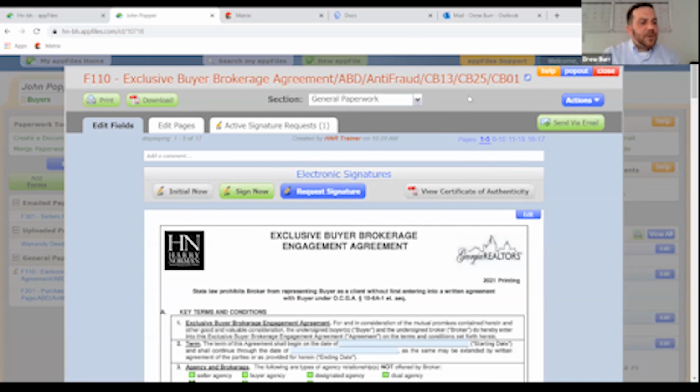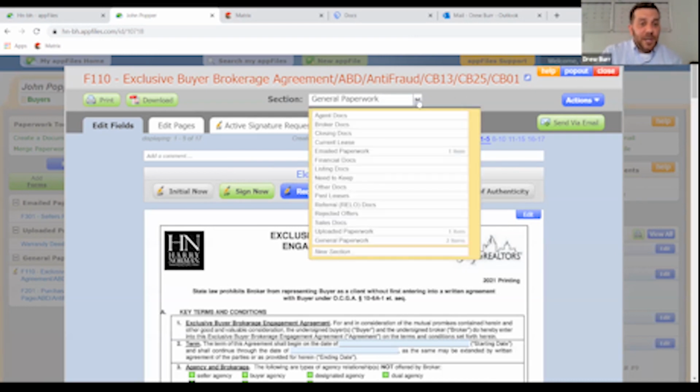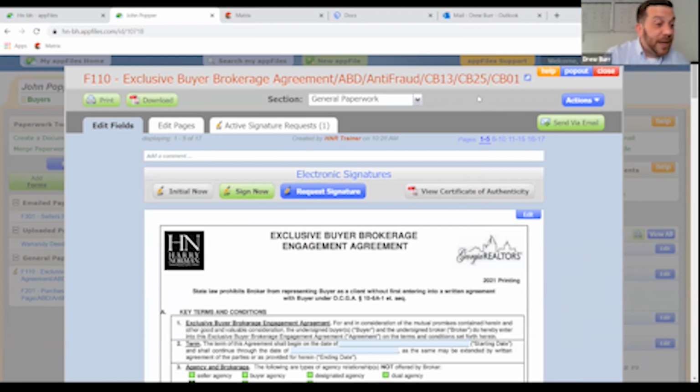But no, that's okay. So the only thing that you would do differently for an office situation is you would change your general paperwork to maybe broker docs, a different status. And what it does is it gives them an alert that you have made it available to them. But I'll cover more of that in just a little while. But yes, you have the option to send via email right here. This is a great option if you need someone to proof before signing. So say you have your documents and you need to get them proofed before you sign, send it via email, say, hey, proof this information, make sure everything's right before I send for signatures.